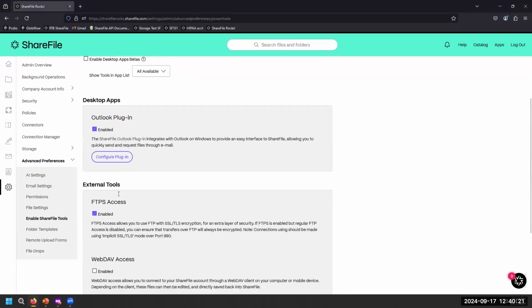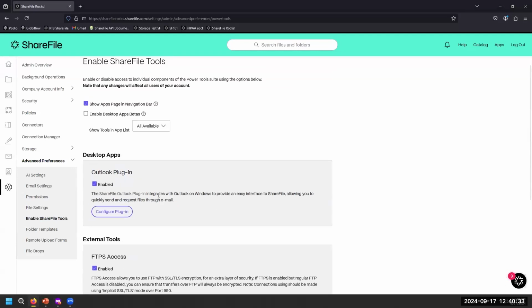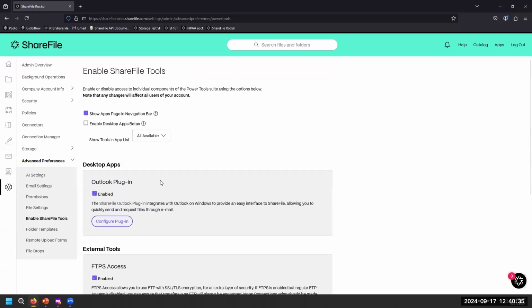We even have some more on the older or legacy side where we have FTPS. We do not support SFTP, server to server, but we do act as a client in this sense, and we can have FTPS enabled for accounts. And then there are some other avenues that you can connect into ShareFile, things like the API.